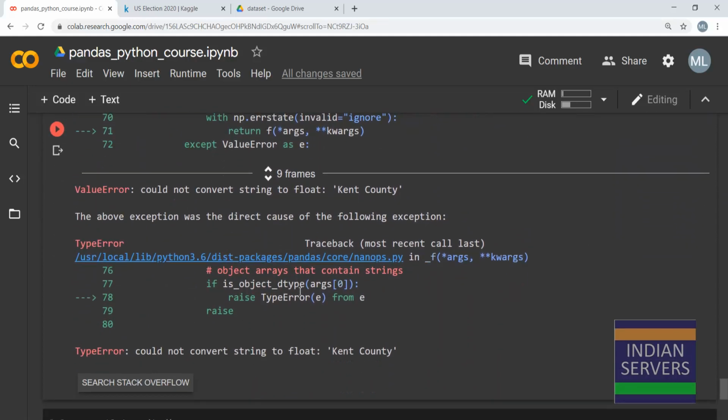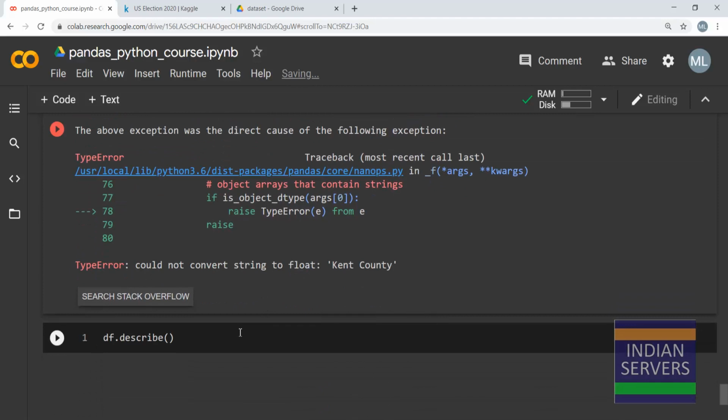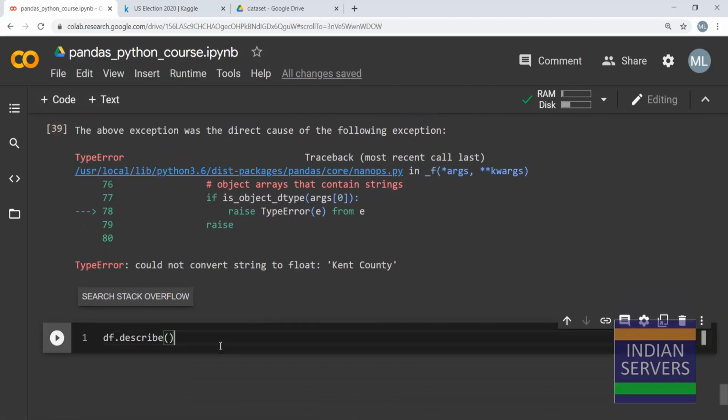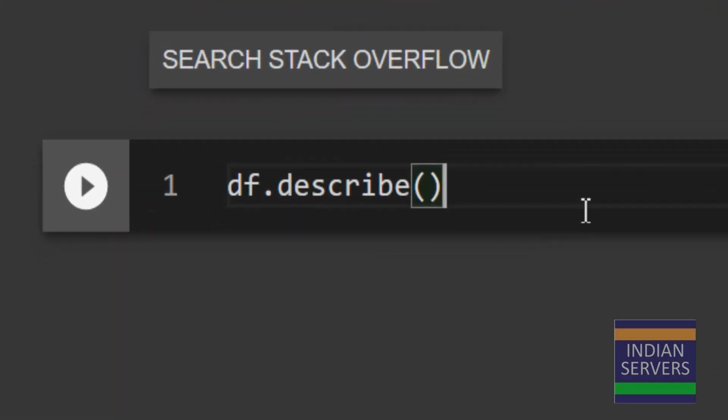Moving further, we will see the last function, called the describe function. The describe function is considered a very important function because it gives us all the values we want. Rather than going with the sum, the mean, median, standard deviation, or whatever it is, there is no need to do all that separately.